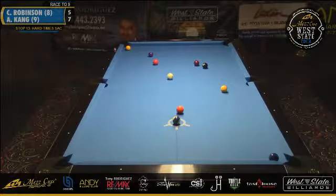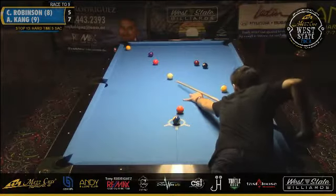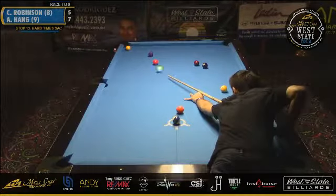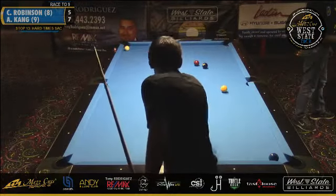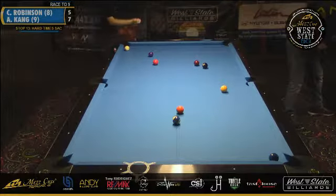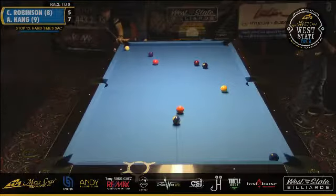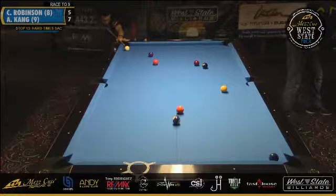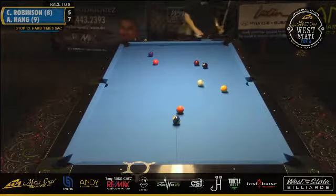He needs it, man. He's got to climb back in this match. I think these kind of matches build character, man. They build your game. I don't like that shot. I like to give myself a little bit less of a distance on a 9-foot shot here. But Jeff, you hit this ball good. If this 3 goes by the 4, he should be okay. But if it's too fat, you don't want to leave yourself long again. Middle of the table. Hit it good. Good touch. That's what I like.